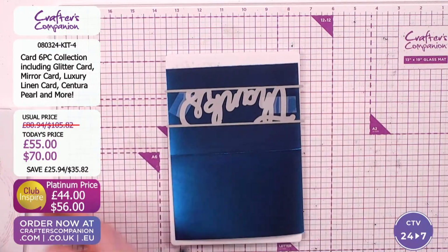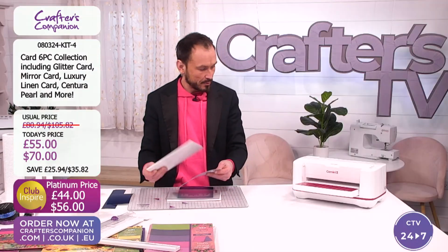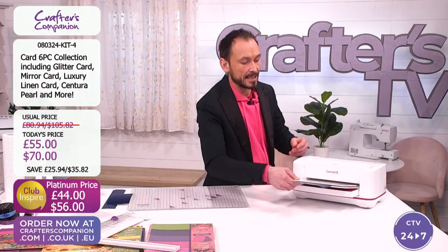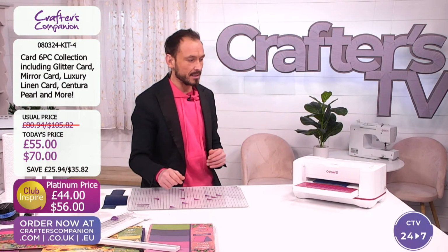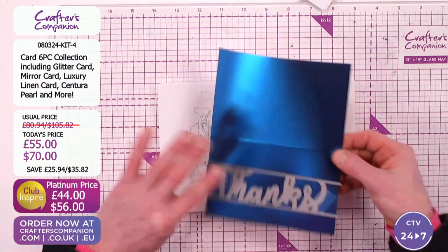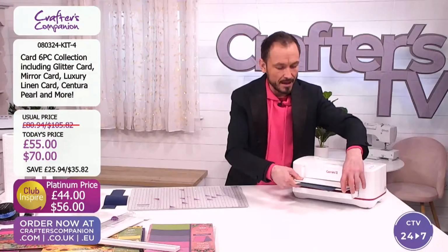So by going in with this one, I'm going to go in with my full plate configuration. What I'm going to do with this one is take out my magnetic shim. I'm sure this will cut without the magnetic shim. What it'll do as well is give less pressure, which means there's less chance of any of the indentations on your cutting plate transferring through onto the luxury cardstock. But once this has cut, which if it hasn't, we can run it through again. It's not quite cut there within the middle. So we can just run it through again, but with the full plate configuration this time by layering up, and then we're going to run that one through.